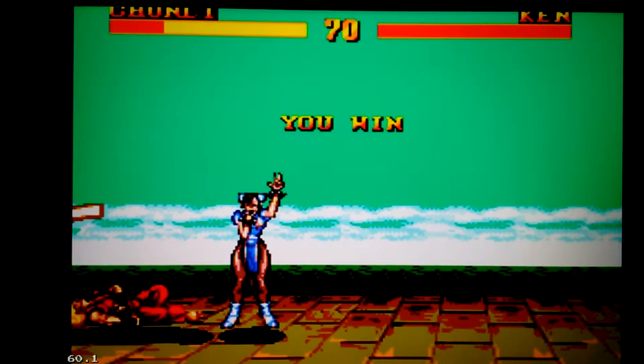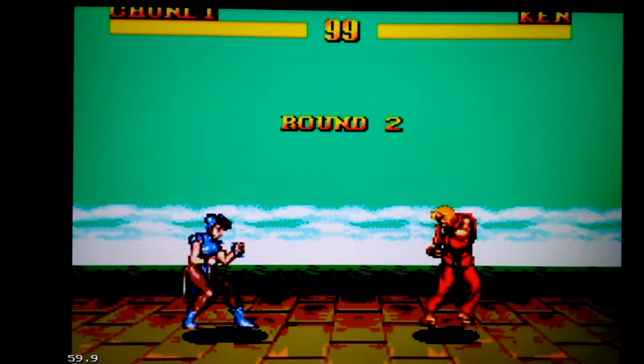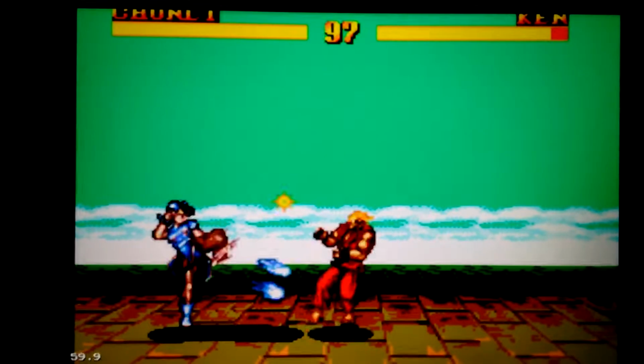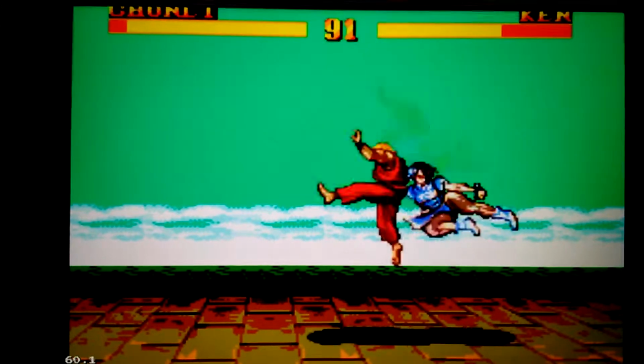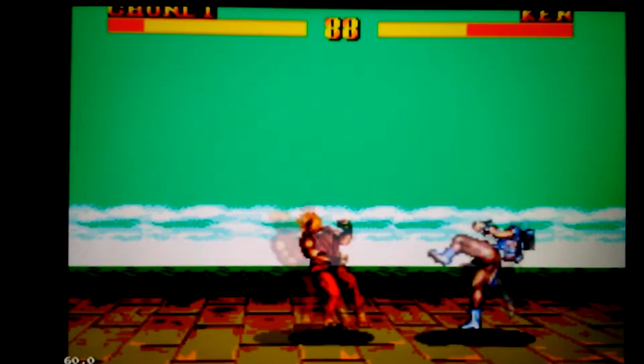It's also very fast-paced too. It's easy to win. The real challenge is losing in this game. That's a real challenge. And of course, Ken needs to know he shouldn't be beating on women. It's pretty bad to beat on women. That's why Chun-Li's gonna kick his butt, because Chun-Li really is the best character in Street Fighter 2.